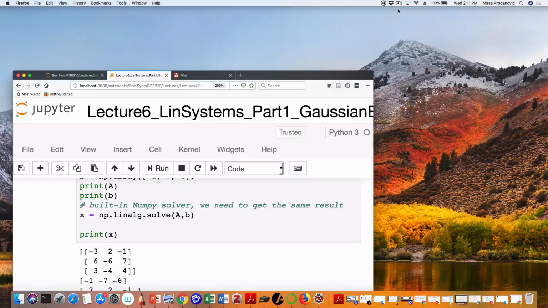So just to remind you of the code, I have updated and uploaded the code, including what we're going to go through today, just in case you have trouble catching up. If you look at this Lecture 6 Linear System Part 1 Gaussian Elimination Python notebook, it's uploaded. And there is another file that is not a notebook, just Python code, that I'm going to get to later. So you can download those. But I do want you to work with me. This is just a backup in case you need to catch up.